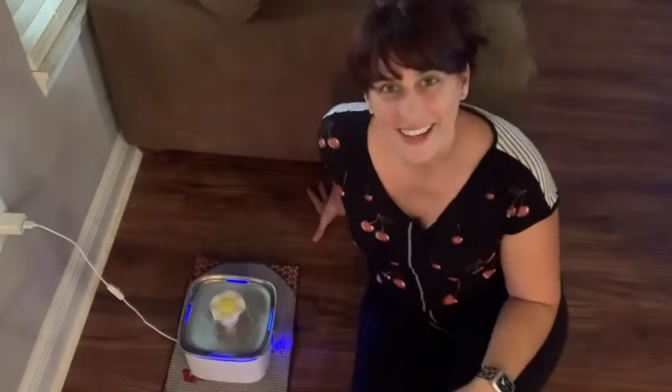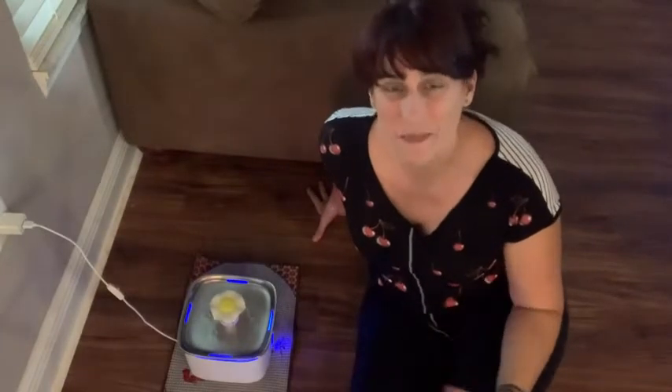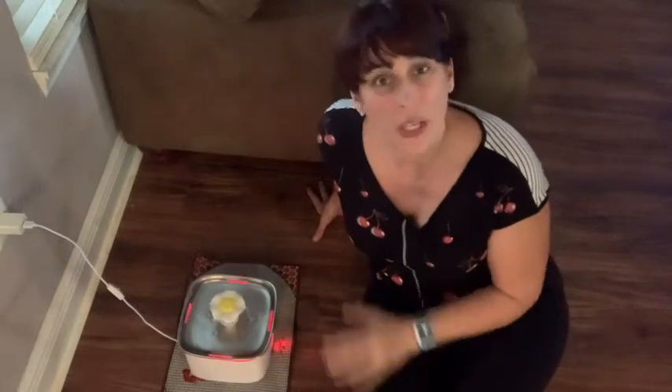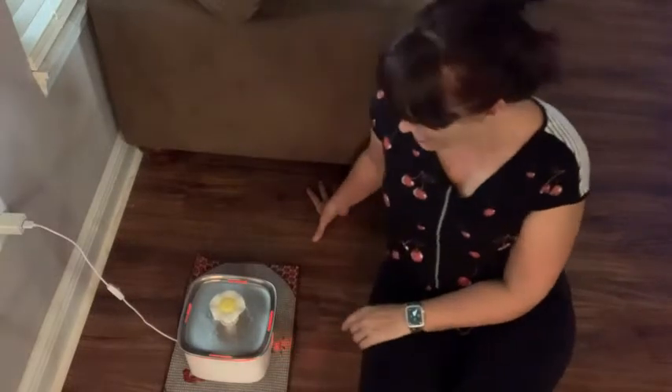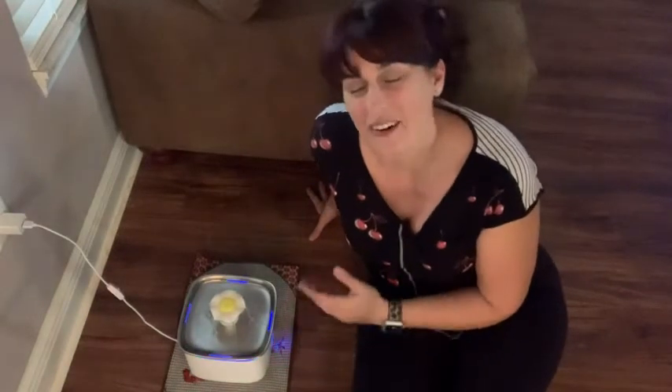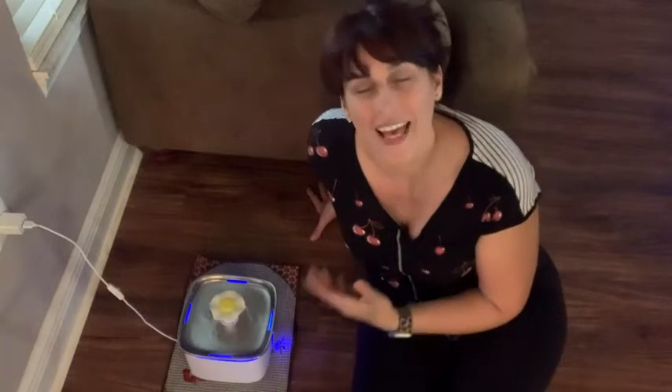I love the colors on this thing and how cool it looks, especially at night when the colors change. The fountain is really quiet, it has a large capacity, it has a filter — I think it's a really cool addition to the room. It's useful because both the cat and the dog have been drinking out of it, so it's a pretty cool purchase. That's my point of view.